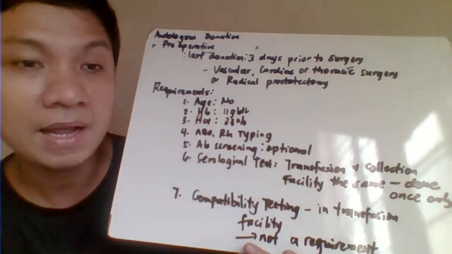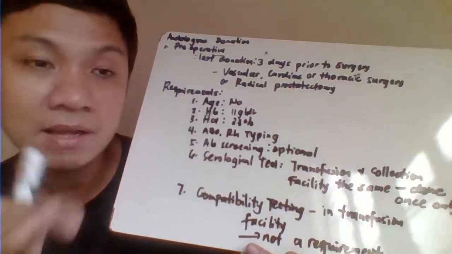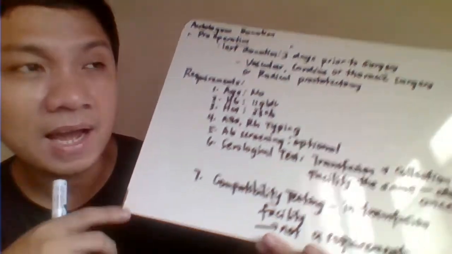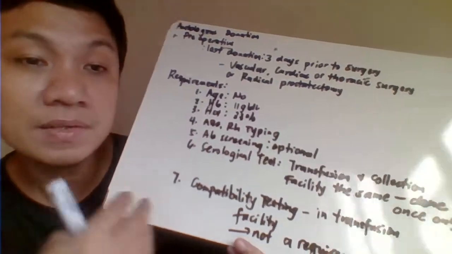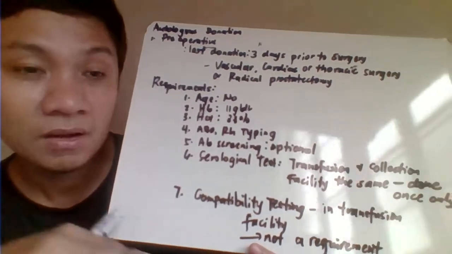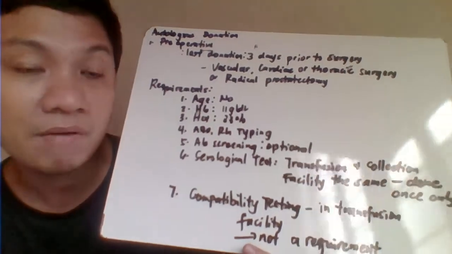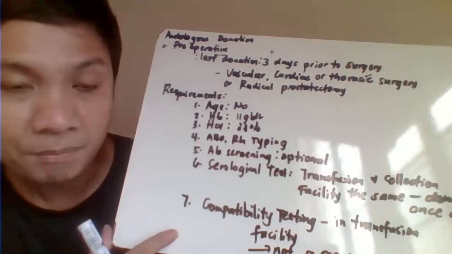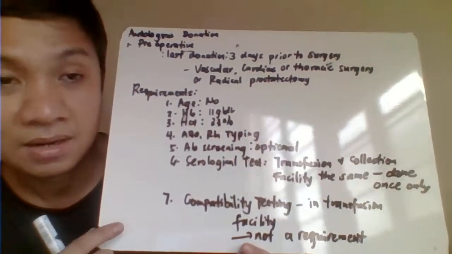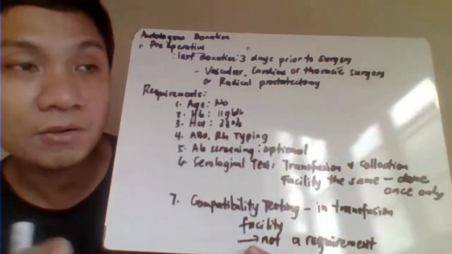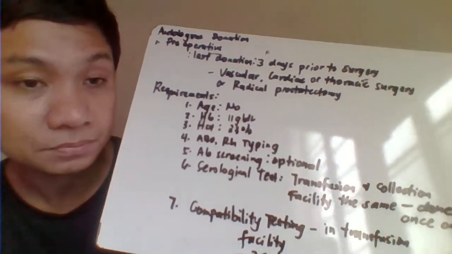Pero pag magkaiba, like iba ang hospital na nag-donate ka ng blood, tapos iba din ang hospital kung saan ka i-perform ng surgical operation na doon ka sasalinan, then dapat dalawang beses ipapa-perform ang serological test for your infectious diseases. Compatibility testing, cross-matching, not a requirement, especially pag ang ating collection facility and our transfusion facility are the same.